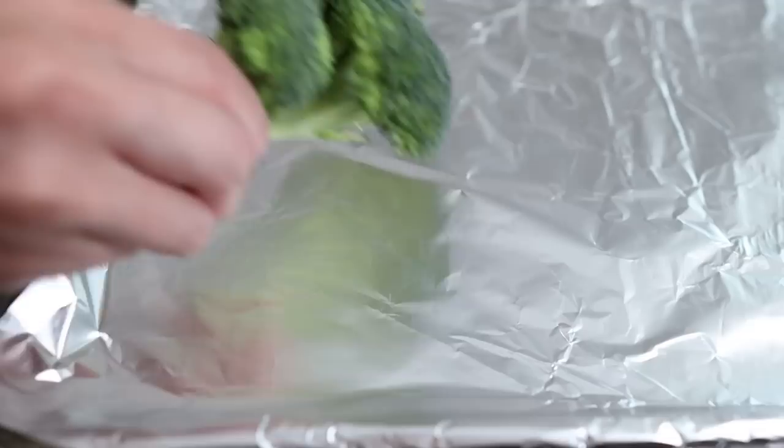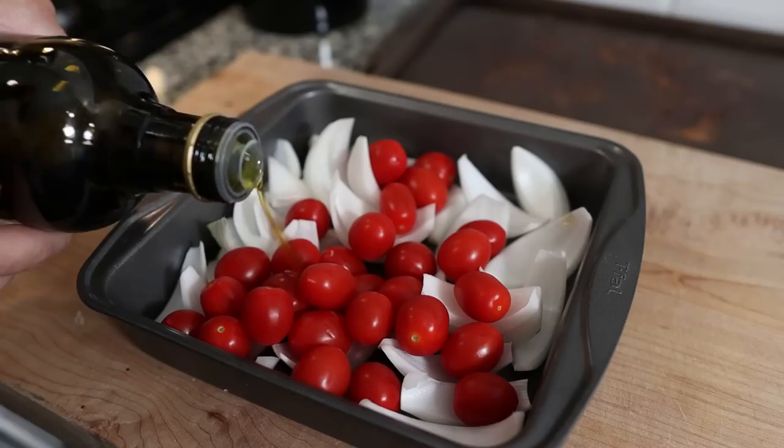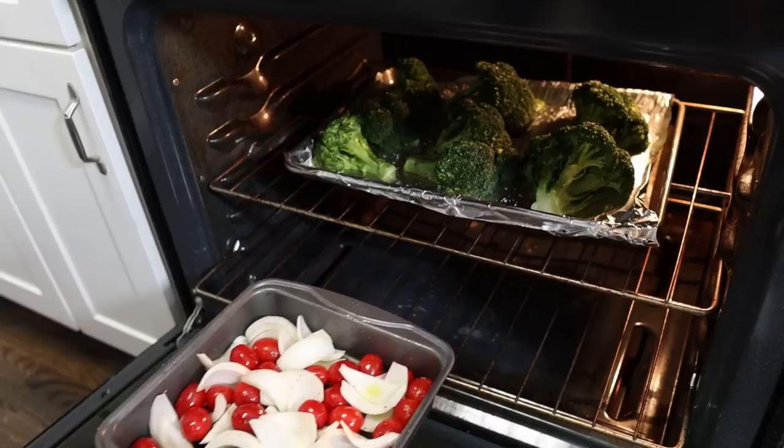So I've taken my broccoli and I've cut it in half and placed it onto a baking tray, added a little bit of olive oil spray, salt and pepper, and we put that aside. Next, we're gonna be working on our roasted tomatoes. I took 2 cups of cherry tomatoes and 1 onion and then lightly oiled it with some olive oil and salt and pepper. Both of these are gonna go into a really hot oven, 475.